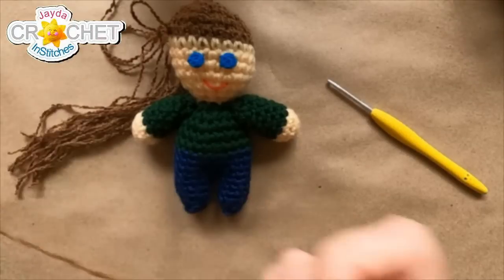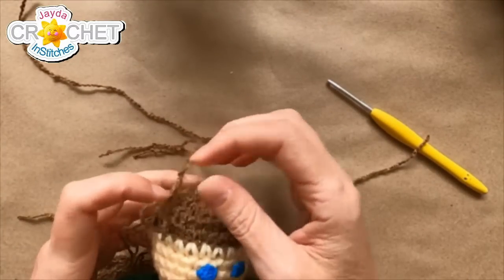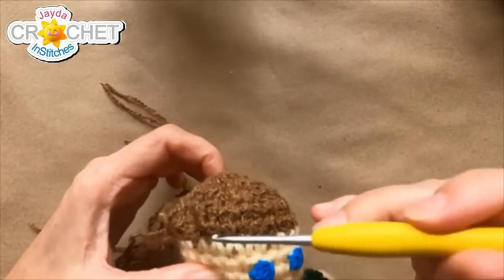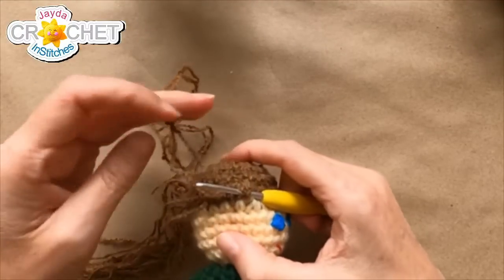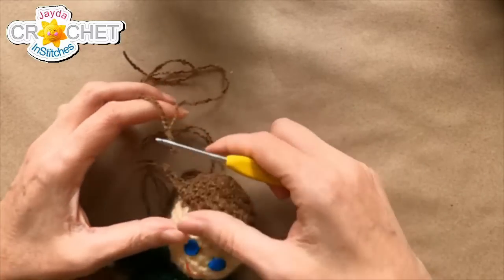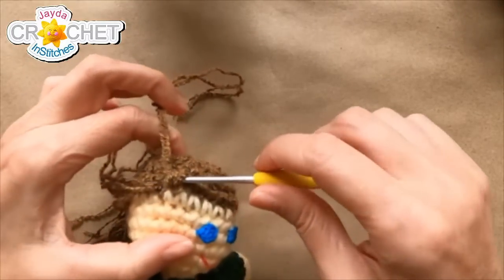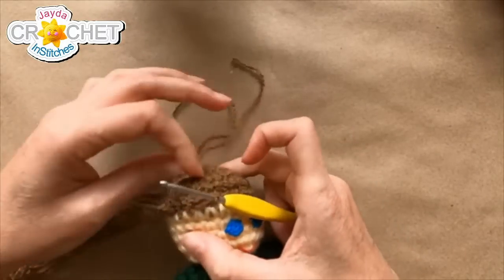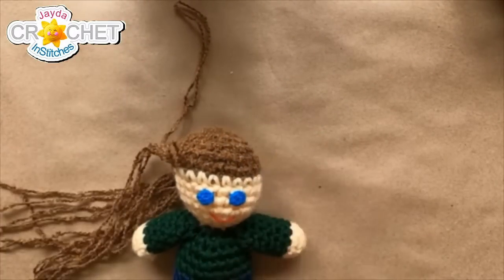All right. I'm going to go back into hooking in my doll here. So let's see. There's the one I'm working on right now, and I'm going to fold this one in half. I'm already working my way around the front of the doll. Here's the next stitch. Make sure I go through the existing loop that's there. Put the new loop on. Pull it back through everything. When in doubt, pull it out. There we go. Back through everything and then tighten up on the previous loop. So that's the new strand that I'm working on. Here is the new loop that I've just created. Ta-da! And time for a new one.